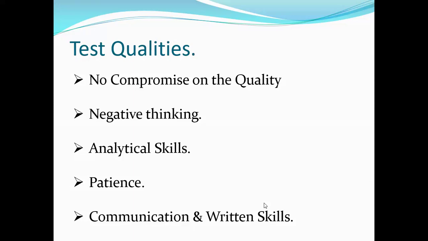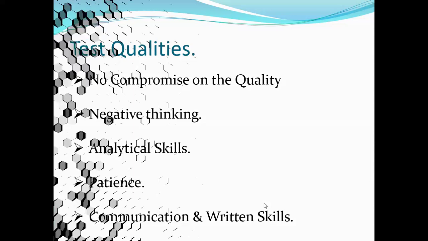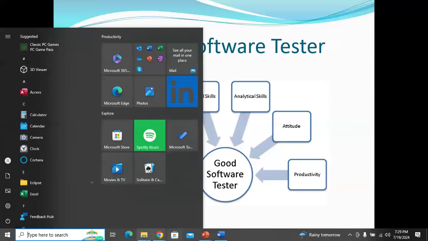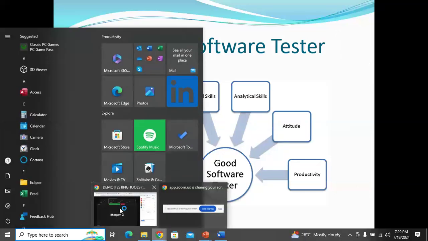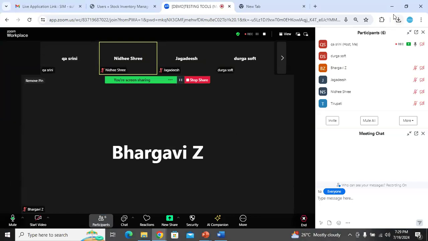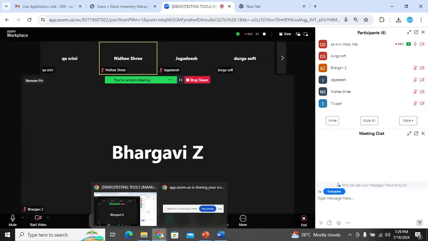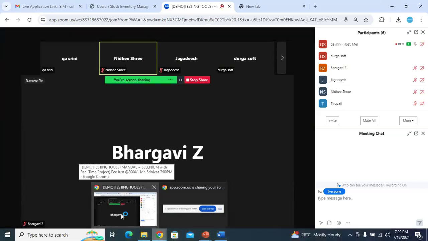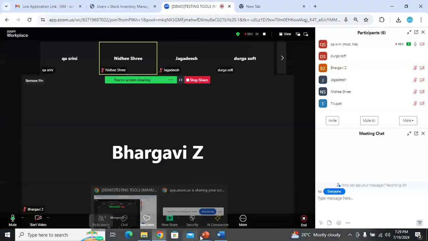Suppose you find a defect. In that case what will you do? You will take a screenshot and mail it to the development team. You are sending a mail to the entire team: this is the issue I'm facing in the application. So here 60% communication is required. If you are good in communication, I'm telling you, 60 to 70%, you have already passed that testing interview. Communication is very important. You need to communicate with the team about what issue you observed and what issue you are reporting. That is very important.